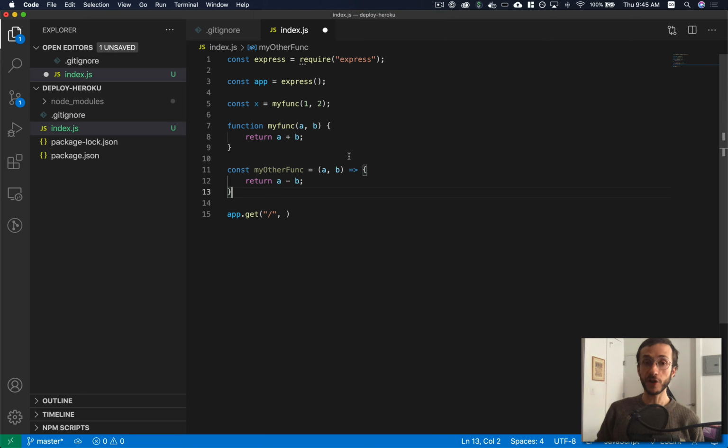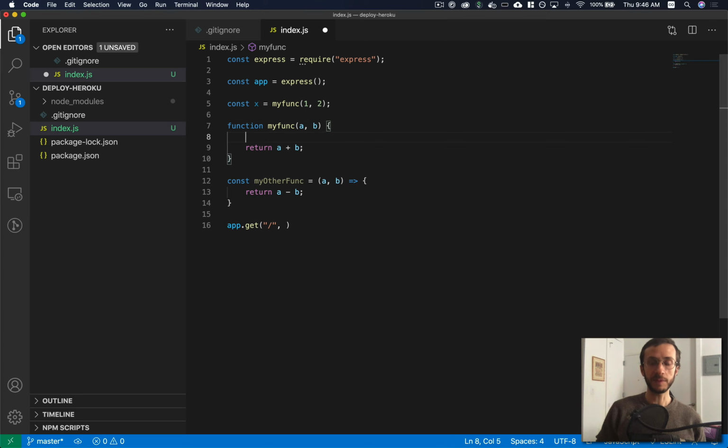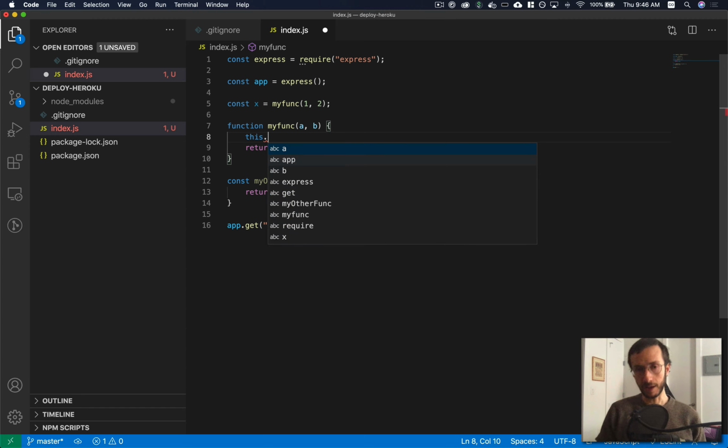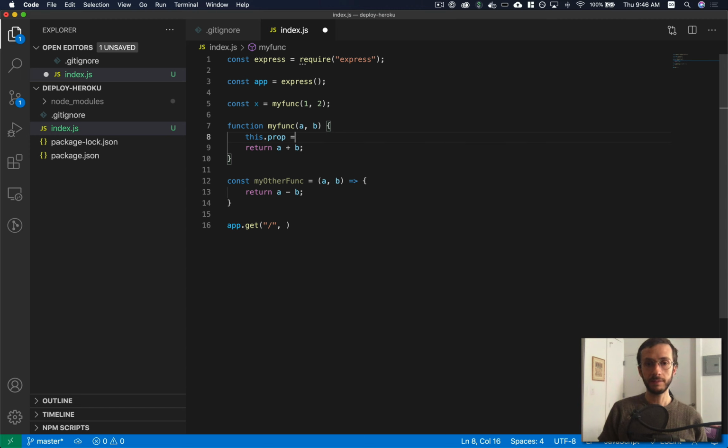The other difference that I know for a fact is true is that big arrow notation captures this, and function definitions like this do not. This isn't so critical now, but it may come up later. For now, just be aware that if you use the keyword "this" inside of a function, something like this.prop = 4 or whatever, the interpretation of "this" may be different if you declare your function like this versus like this.